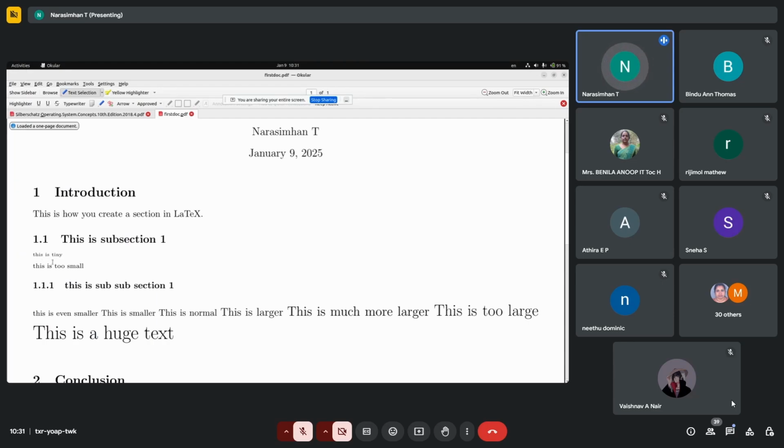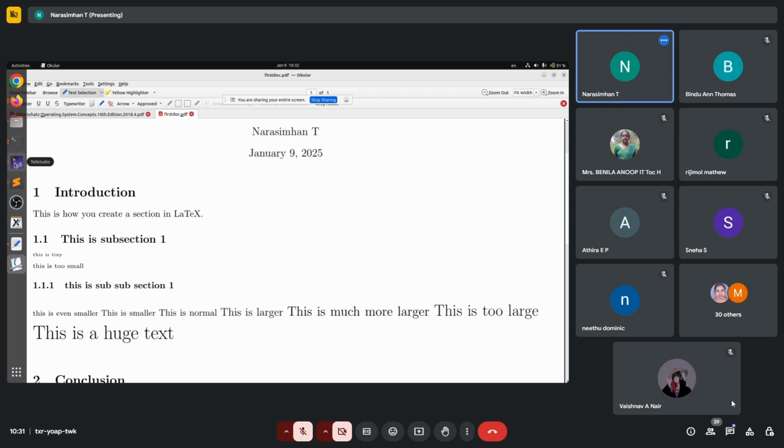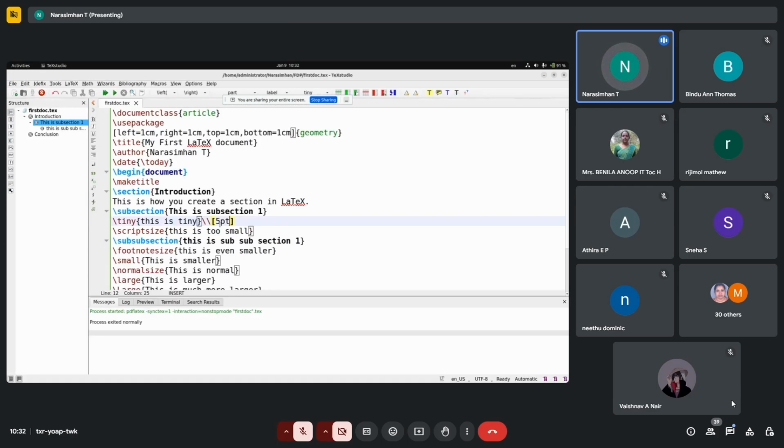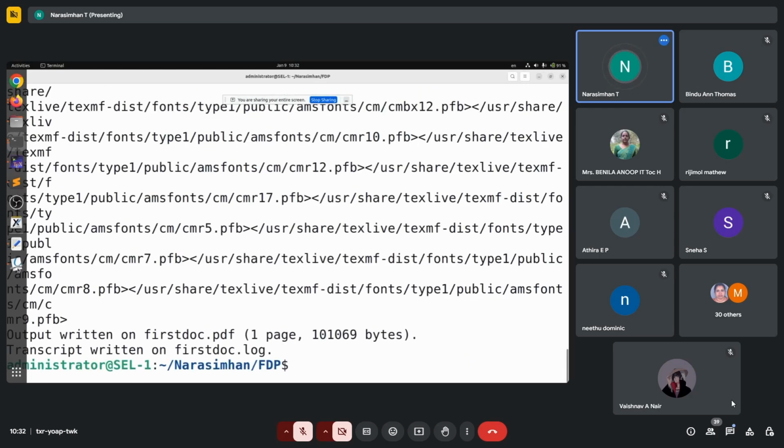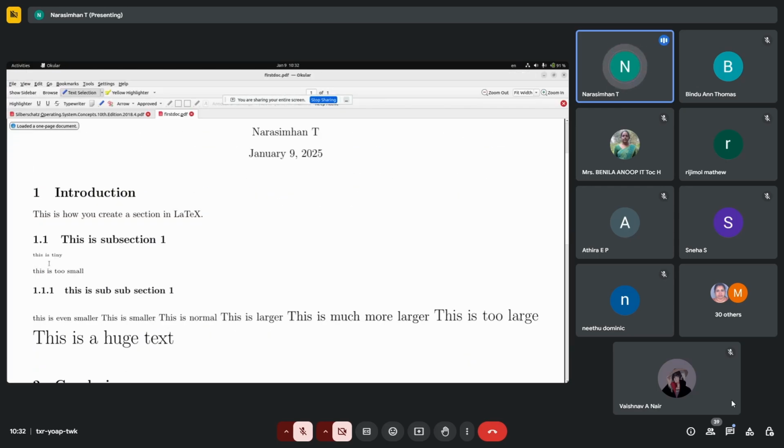So by tweaking this spacing value, you'll be able to get more space between lines. If you give more value here, you will get more space. If I give 10, it will be much more widened. I got more space.